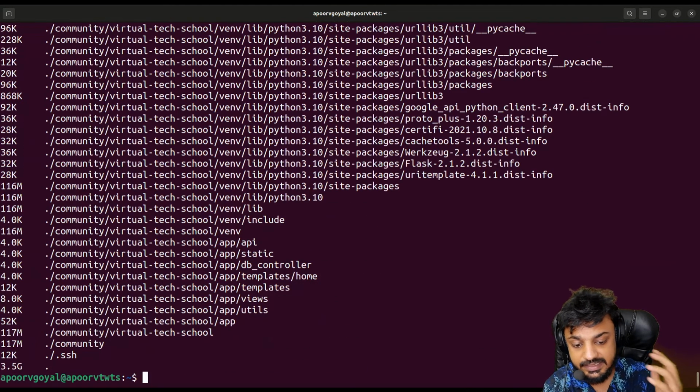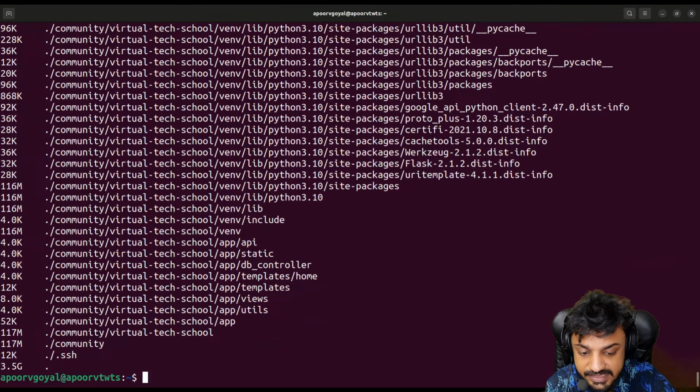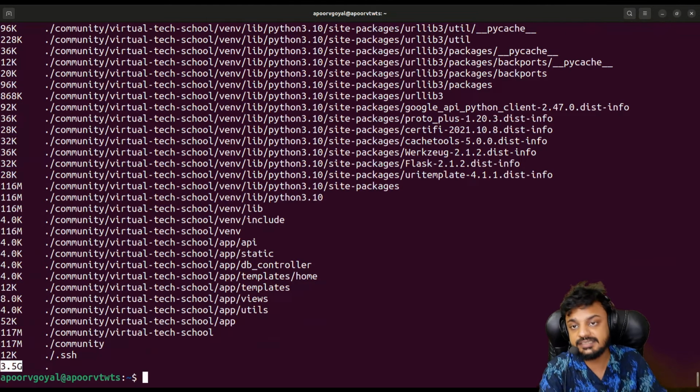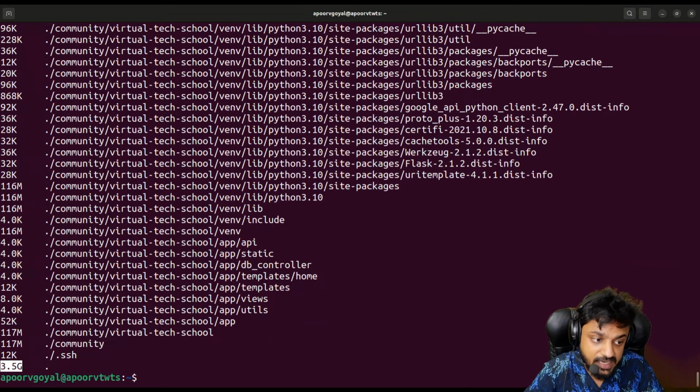I press enter. This is the result that I get. It shows me the size that everything is taking. It says that the current directory overall, the dot is the current directory, is taking a total of 3.5 GB of disk utilization, right, entirely.